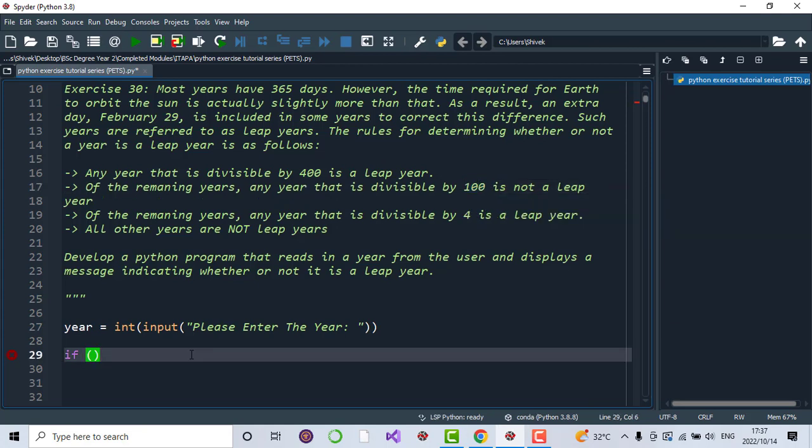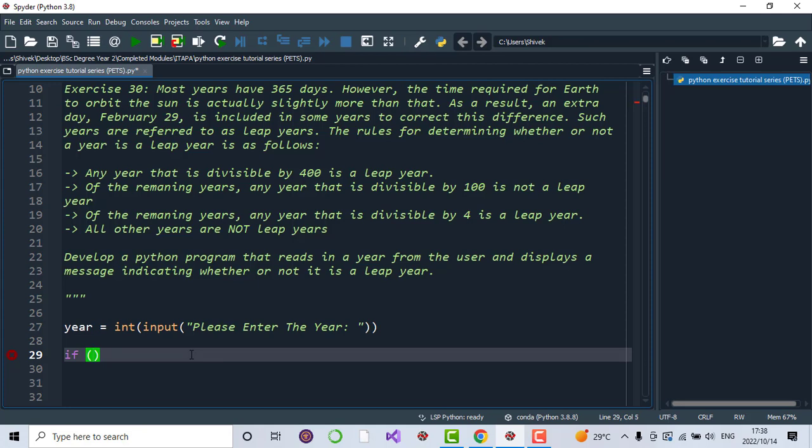So logic will tell us that using the appropriate maths, the most efficient thing to do would be to use the modulus or the modulo operator, because essentially what we're doing is we're checking to see if a number, which is a year basically, can be divided entirely by a certain value. And if that year can be divided by that specific number, for example 4, entirely, that specific year is a leap year because there's no remainder.